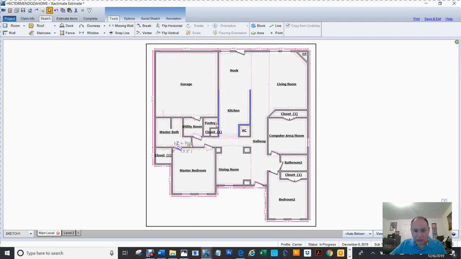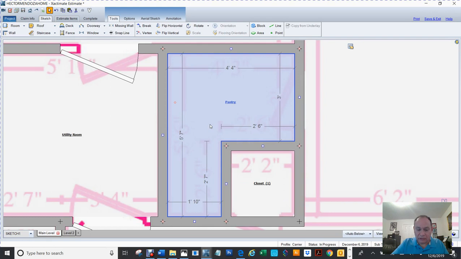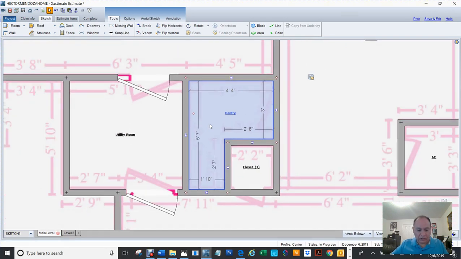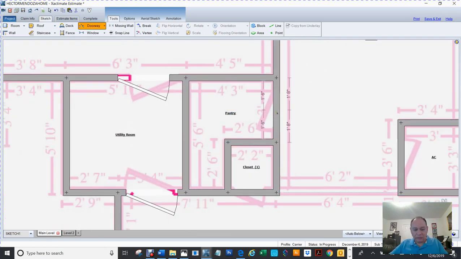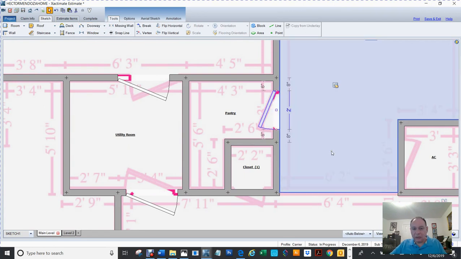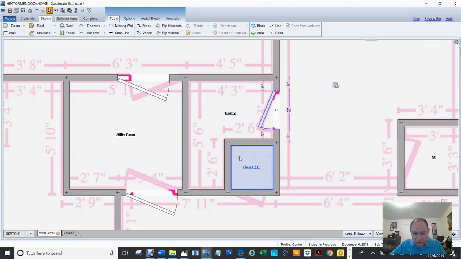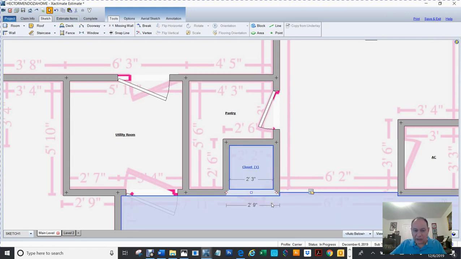So I'm gonna click on my pantry. I'm gonna hit Shift plus to enlarge it, minus a little bit to make it smaller. I'm gonna hit Control V. You see, the 2 is still loaded. Now here, because it's 2 feet 2 inches, this wall right here, it would be real hard. Let me show you. Okay, so I'm gonna hit Control V. If I click here, look, you see how it doesn't let me put it in there?